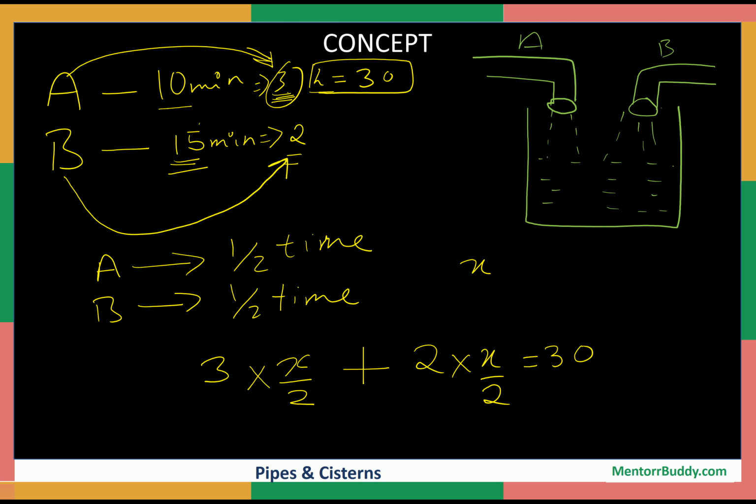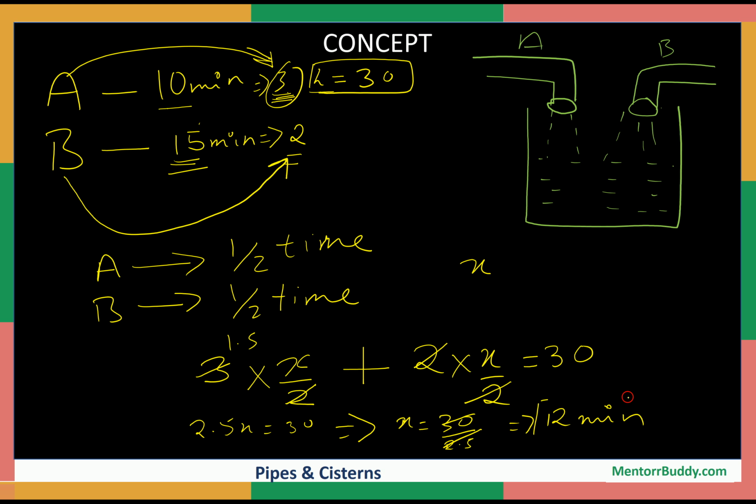So we can solve this equation. The 2 will be cancelled out, and here we can say that it is equal to 1.5. So what will it become? 1.5 plus 1, it will become 2.5. So we can write it as 2.5x equals 30. So from here we got x as 30 by 2.5, right? So it will be equivalent to how much? That is 12 minutes. It means the value of x is coming out to be 12 minutes in this situation, when for half the time A has worked and half the time B has worked.